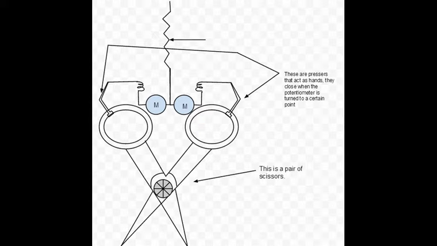So here for the plan step, I have 3 quick sketches of ideas that I had for the project and what I would delve deeper into. So here I have the trading card game booster pack opener, and here you can see it. It has a pair of scissors and a diagram labeling the scissors, as well as a pair of hands that act as pressers to close the scissors and open them.